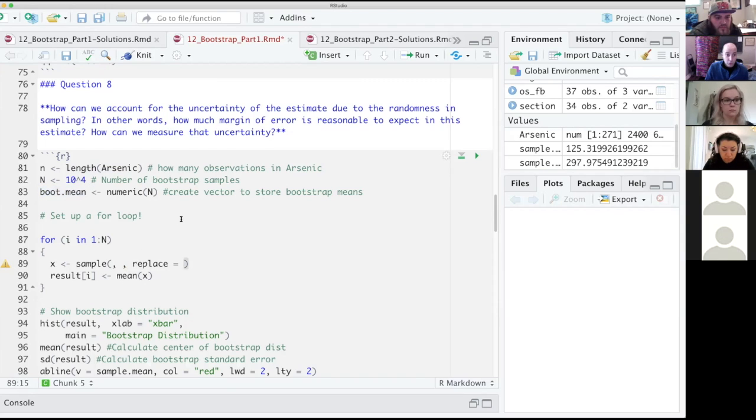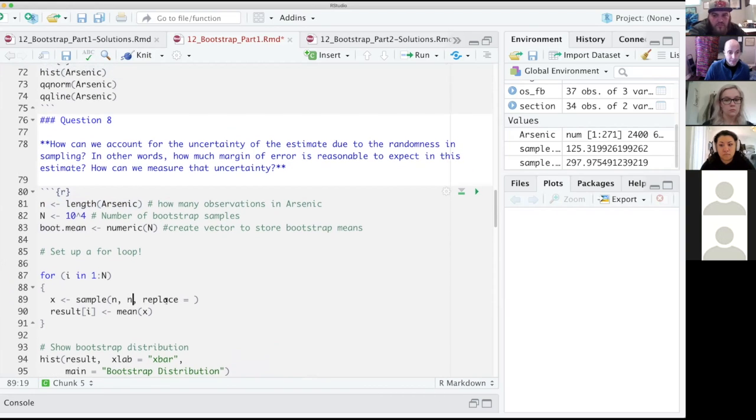So what I'm going to do is randomly sample my bootstrap sample. It should have the same number of things that were in the original sample. So we started with n things in the original sample. n, again, is this value over here, like 271, something like that. And I'm going to pick exactly the same number of things for my bootstrap resample. So the bootstrap resamples should have the same number of observations as the original sample.